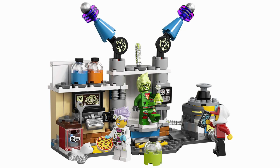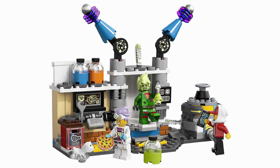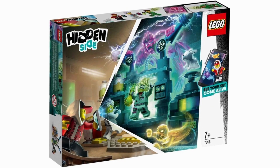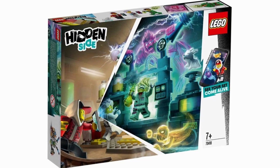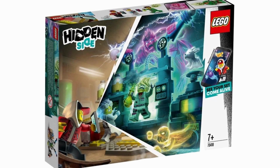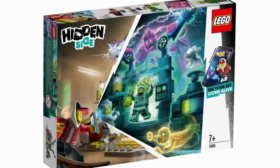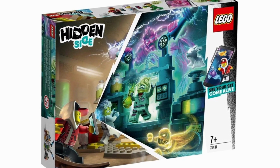And this one here is a really great set. I really love this one. It's the smallest of the main wave here because I know that promotional item might not be considered a part of this wave. I consider it a part of it because it will be releasing fairly closely to the wave's release, but this one is kind of the main starting one here, and it will cost $25 as well if you didn't know, at least in Canada. In the US it will cost about $20, I'm sure, and this one looks really great as well. I love the design of it.